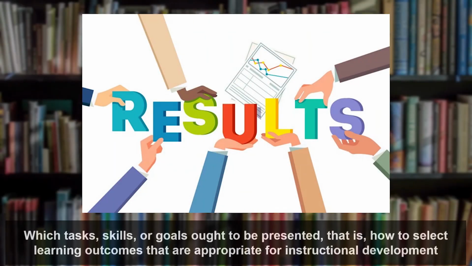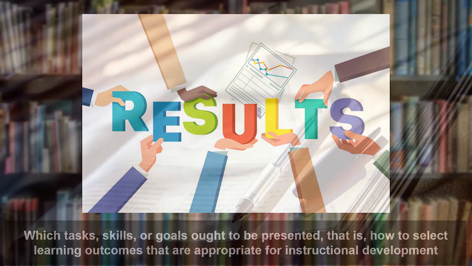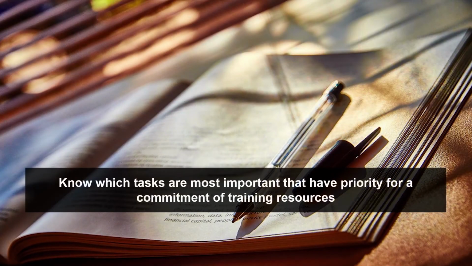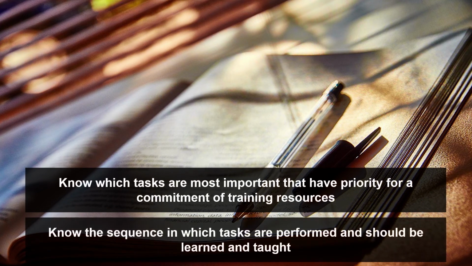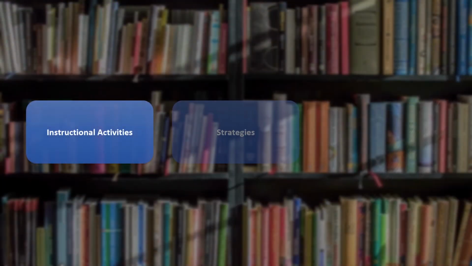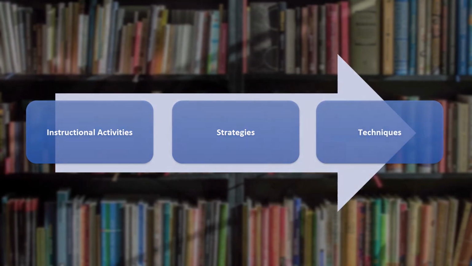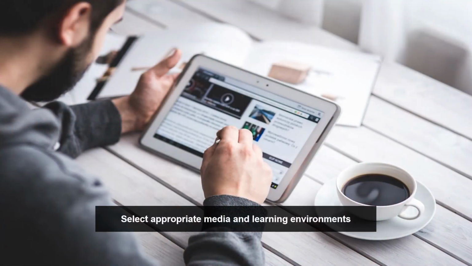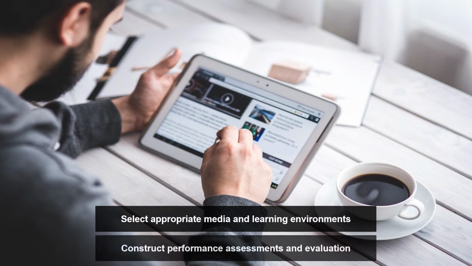So which task, skills, goals need to be presented, how to select the learning outcomes, how to go about the appropriate instructional development, and how to know which tasks are most important and have priority for a commitment of training resources. Know the sequence in which tasks are performed, select and design instructional activities, strategies, techniques, select appropriate media and learning environments, construct performance assessments and evaluation.